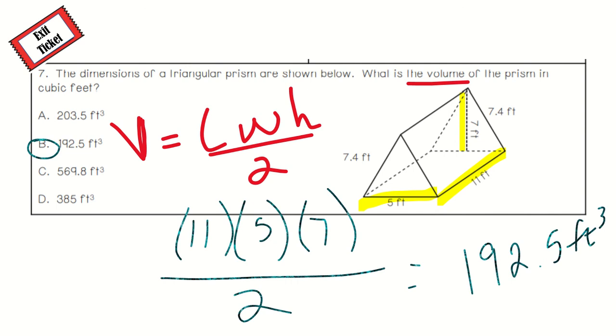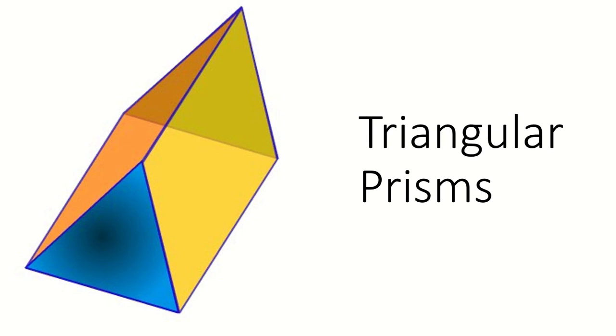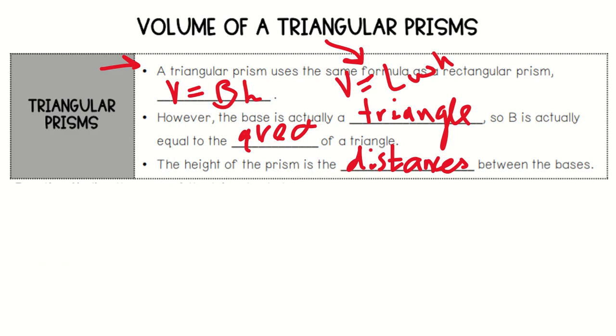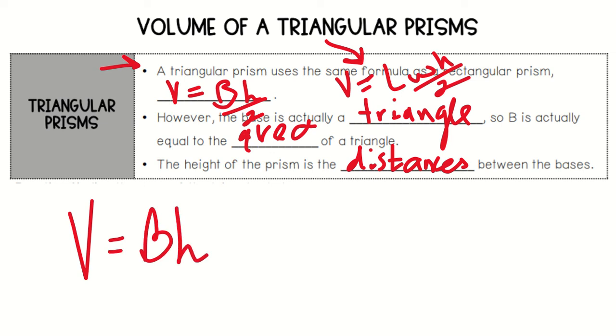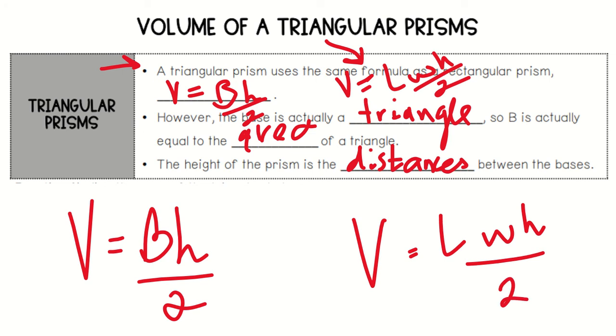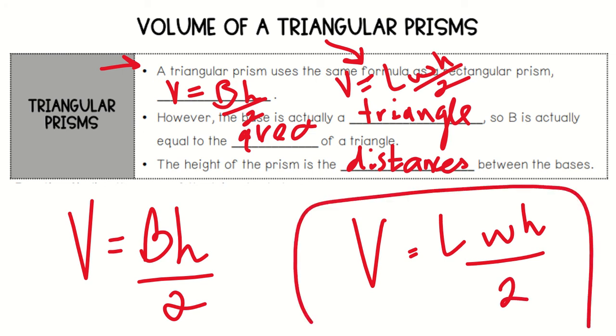All right, that is volume of triangular prisms. To summarize everything, 30-second summary. Here we go. Triangular prisms are basically like boxes, but they're boxes that have a triangle on either side. Okay, there is a tricky formula, which is volume equals area of base times height divided by 2. But I gave you a simpler formula. This is the one that's been given to you, area of base times the height divided by 2. But I have given you length times width times height divided by 2 to use instead. So go ahead and use that.